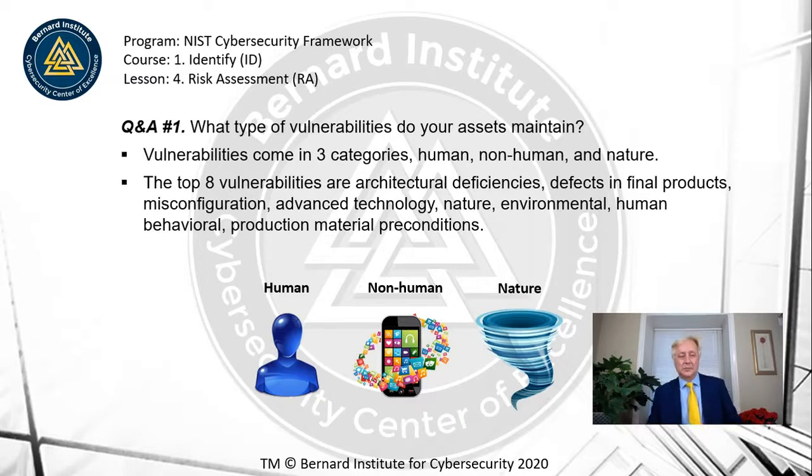And then production material preconditions. So if your company is in the business of manufacturing something, so maybe you're pharmaceutical, you're making drugs, maybe there's a problem with your supply chain. And of course, the NIST Cybersecurity Framework talks a lot about supply chains, right? So this is a really important topic that you'll want to get a hold of. There's other types of preconditions. So if you're making silicon chips, there could be problems or flaws or defects with the chips or the chip manufacturer. There's many types of preconditions that you might want to look at when you look at vulnerabilities.